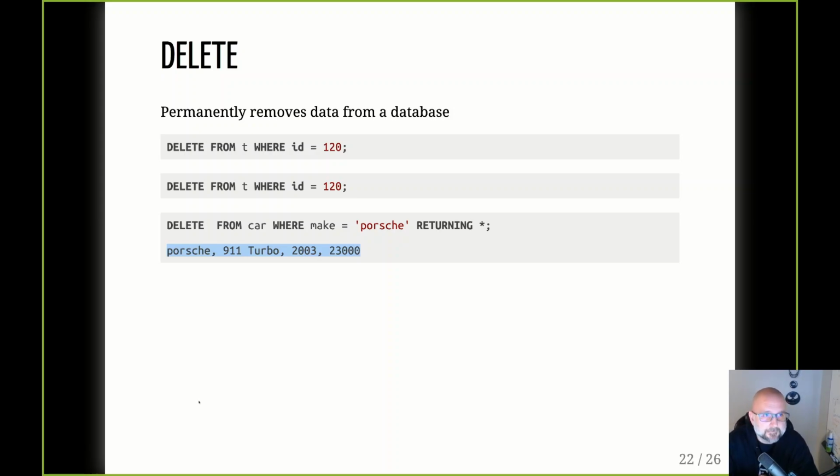Mm-hmm. It is. Pretty sure you can do return and returning in regular SQL, not just Postgres. Okay. Yeah, I've been stuck in Postgres for so long now, I can't remember other databases much. So the product from that query returns the record or multiple records that we have deleted. Correct.